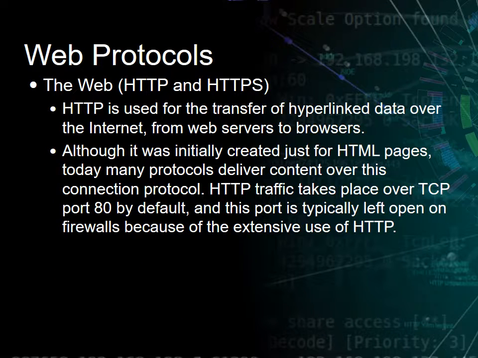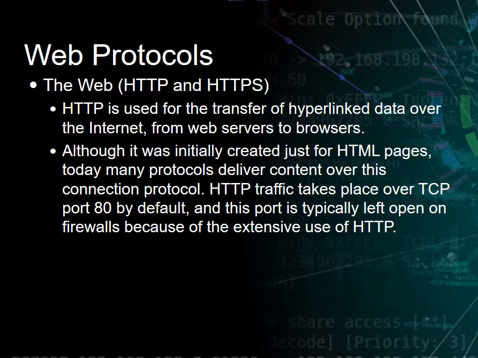HTTP is the workhorse of the web. Without it, the web wouldn't exist today, as we know it. HTTP is used for the transfer of hyperlinked data over the Internet, from web server to web browser. Although it was initially created just for HTML pages, today, many protocols deliver content over this connection protocol. HTTP traffic takes place over TCP port 80 by default, and this port is typically left open on firewalls because of the extensive use of HTTP.